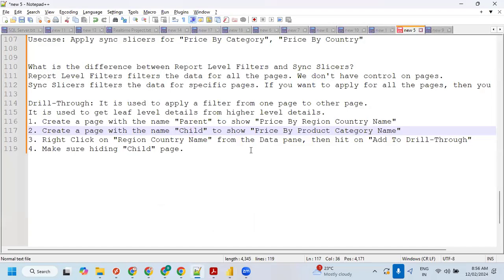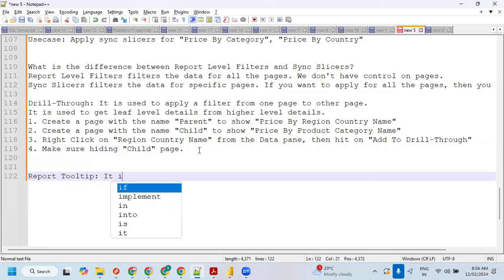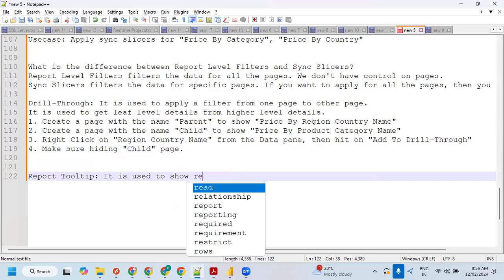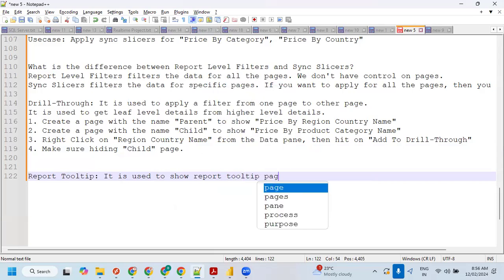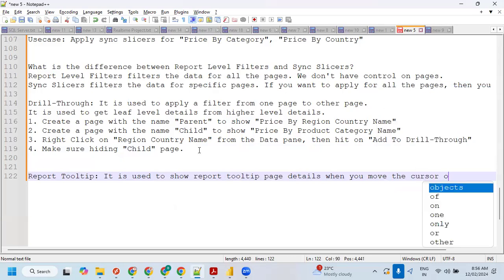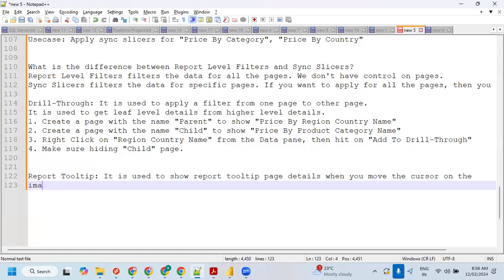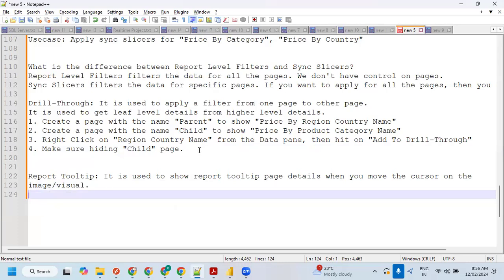It is used to show report tooltip page details when you move the cursor on the image or visual. So anything is possible.